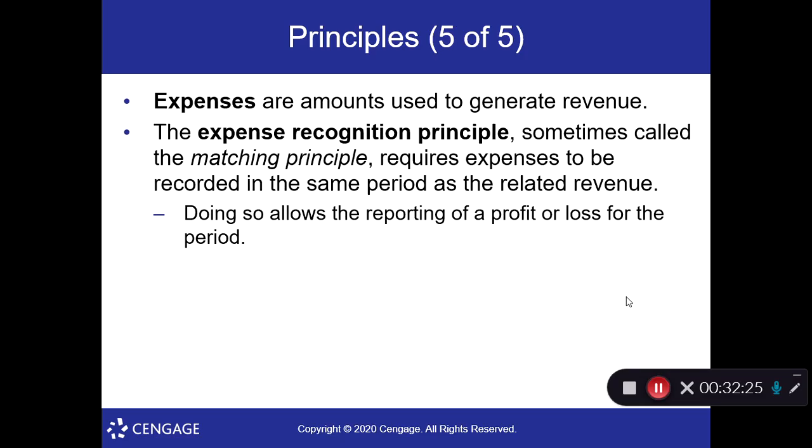Same thing with the expense recognition principle. This is sometimes called matching. What does this mean? It means we need to record expenses in the period in which they occurred. So if we have an expense around the end of the year, say around the holidays, we buy some gift cards for our employees to give them a little bonus, maybe some Giant Eagle gift cards to perk them up for the holidays, thank them for their work for the year.